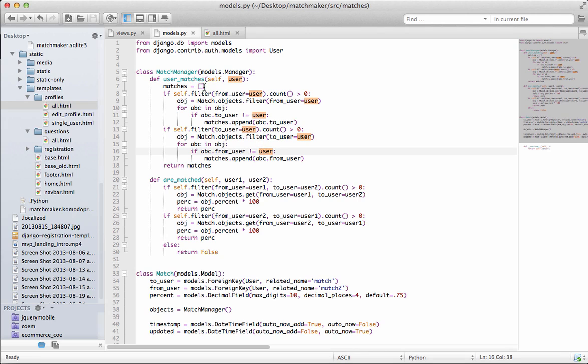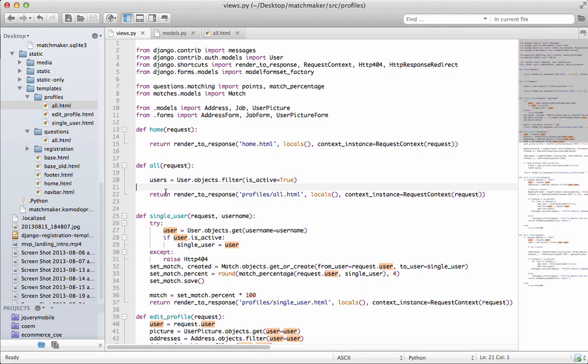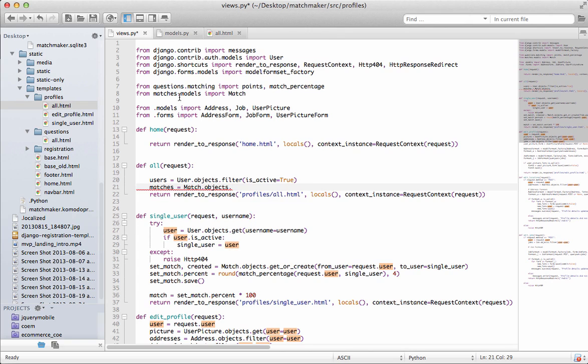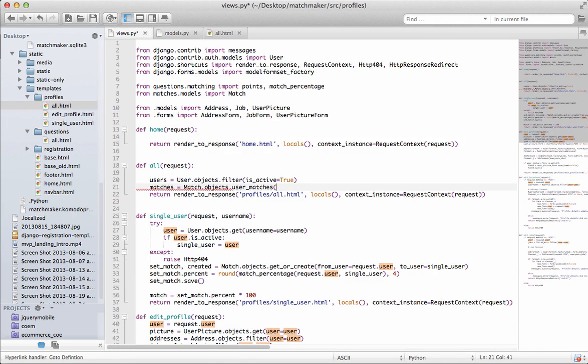that's being passed through. So in our views, we are going to go in here and do matches equals Match.objects.user_matches, and then the user, we're going to do request.user.